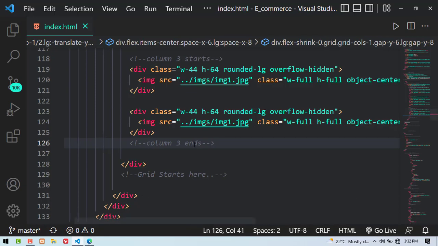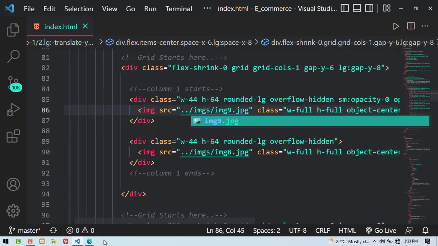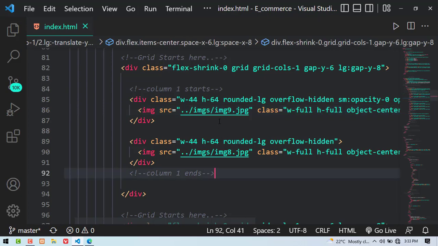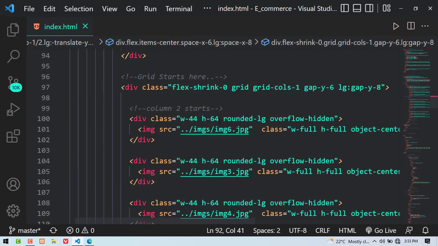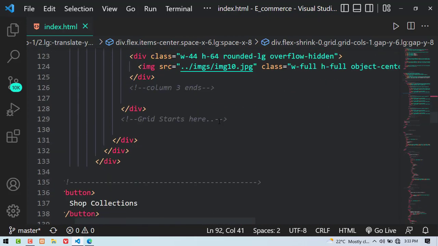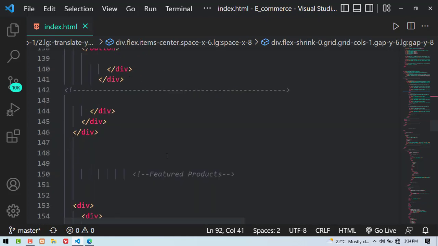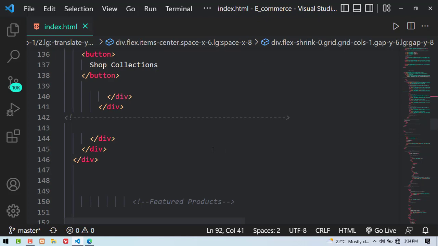So I'm just going to stop that, and let me just change the images here very quick. I can just put any image, it doesn't matter. So let me just put the images. Good, so we have the images changed that way, and now we expect to find different images there. We're going to see that much later, because right now I just want us to style our button before we head on to the featured products.